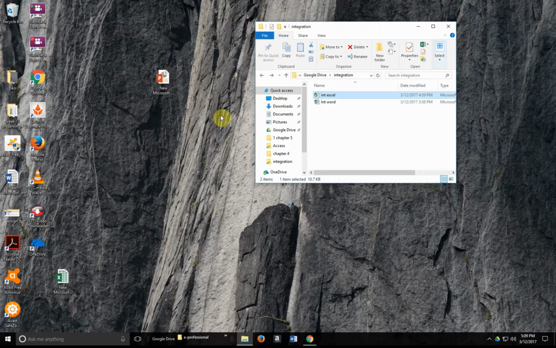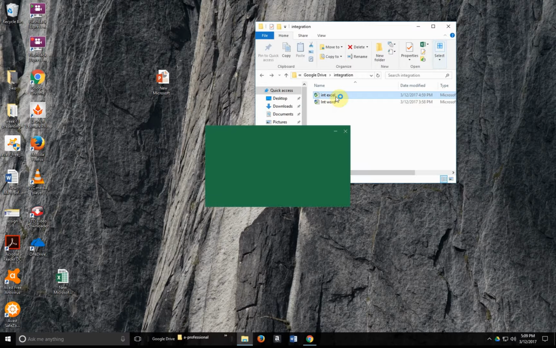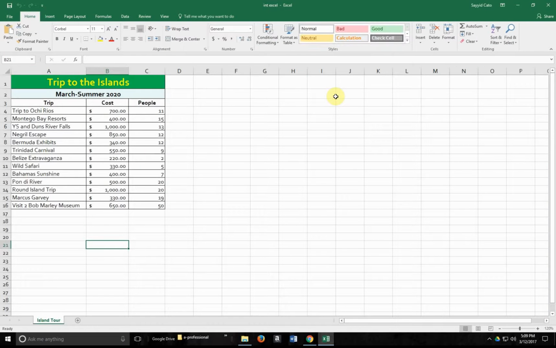So in this tutorial I'm going to show you how you go about doing that, and accordingly I have prepared an Excel document here that highlights an example of data that we might use. In this case, I'm planning trips to the islands, and I have invited a number of people to partake in these activities.